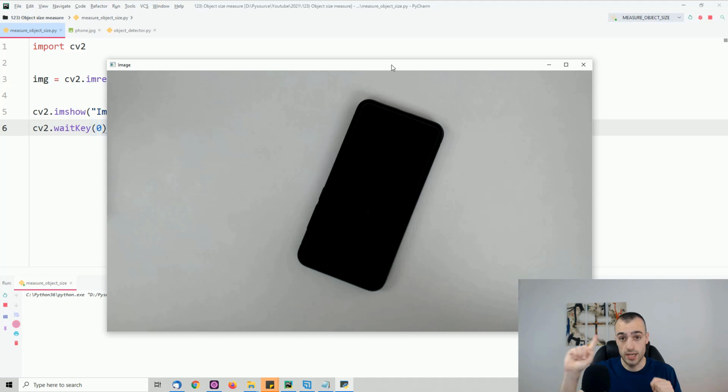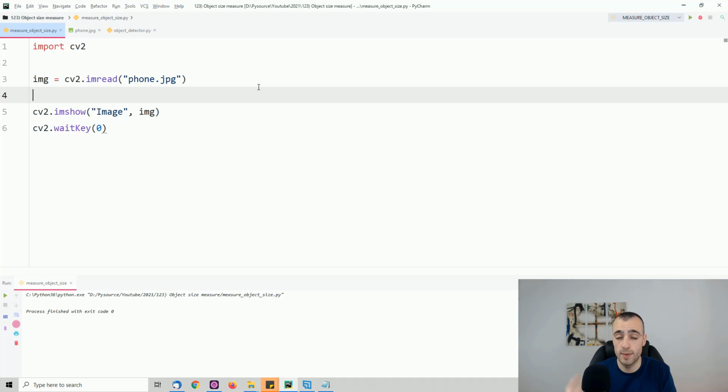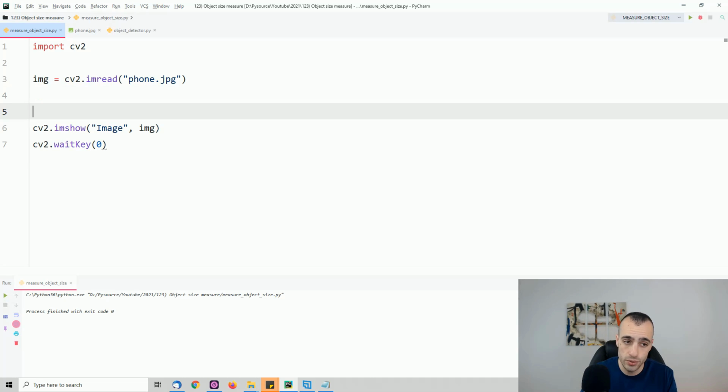Now, the first step that I told you about, detecting the size of an object, will be, of course, detecting the object. And there are many different methods to detect objects. Some with basic OpenCV image processing operations like this one, which we can do because there is a white, homogeneous background and there is a black object, so it's easy to detect. Or more advanced object detection methods using deep learning. I'm not going into details about this one. If you want to know more about object detection at a professional level and to implement it on your object, I have a full course that you can check on my website, pysource.com.